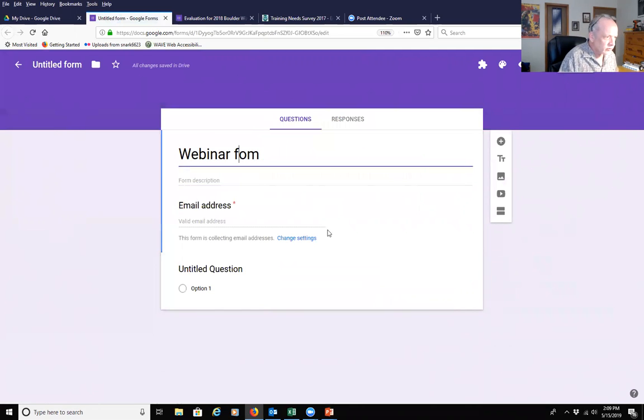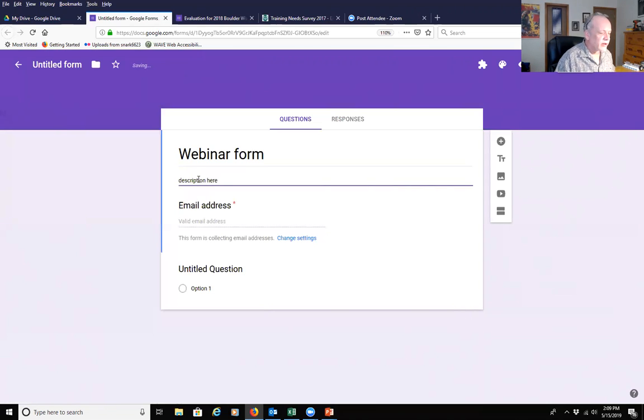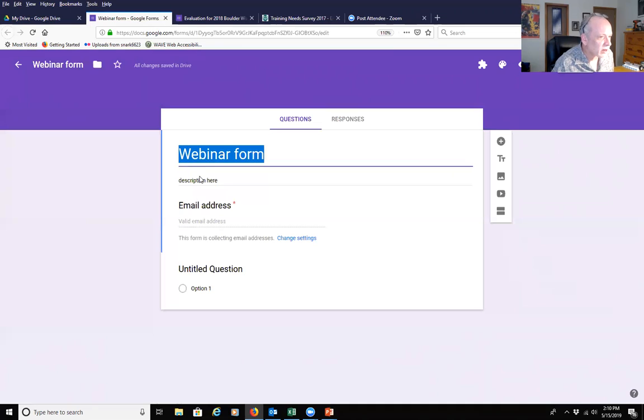The description of the form is where you give that end user just a little bit of explanation as to why you'd like them to fill out the form and the instructions you might want to give them. You have Untitled Form up here in the upper left-hand corner, but if you click into that box, it's going to pre-populate with whatever title you gave the form down here. So we have our title, we have our description.